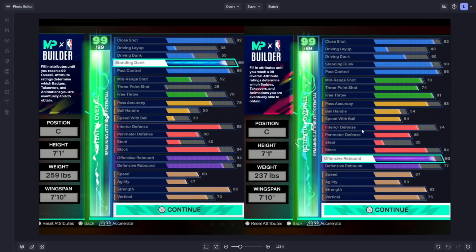That's all we have on the Embiid build. Otherwise, Embiid has more speed with ball, more ball handle, well, pretty marginal ball handle, but 10 more pass accuracy, entirely more shooting, 74 three-pointer with 78 mid-range, and then a 91 free throw compared to 70. And again, one more post control, more speed, more agility, all that.